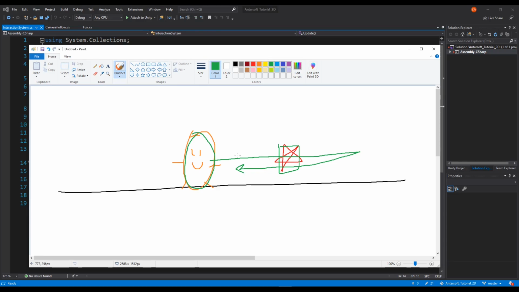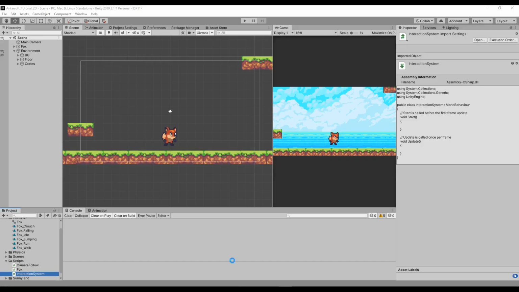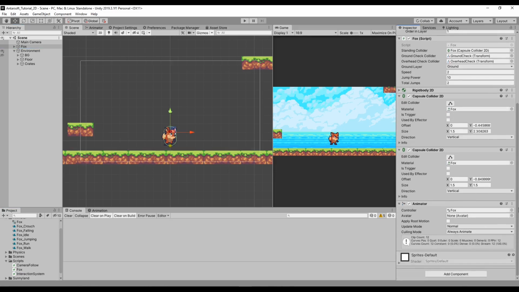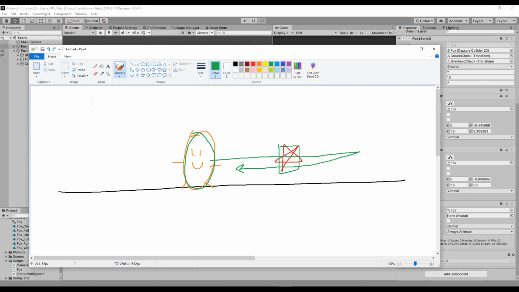In order for this one to happen, I'm going to have to explain one simple thing. Let's look at our player here. We've got ourselves a capsule collider. Any 2D collider, or any collider in Unity, has this is trigger boolean. It says whether the collider behaves as a trigger or not. Right now it's off, which means it collides with objects. I want to explain this in a simple way. We have triggered and not triggered collisions.